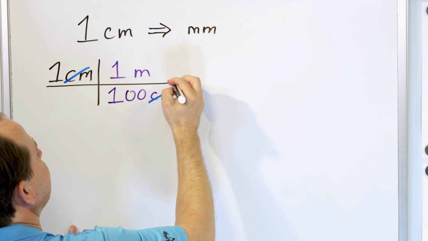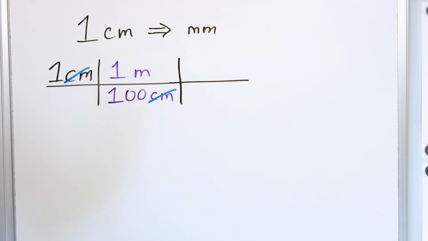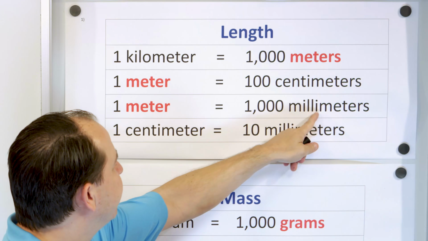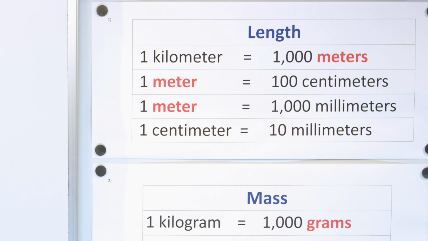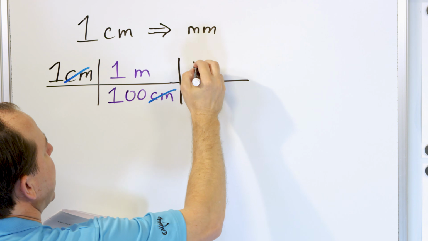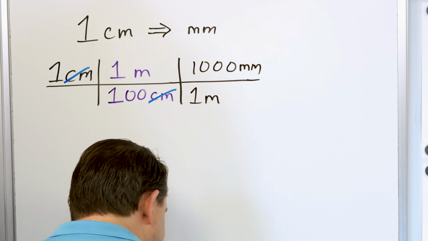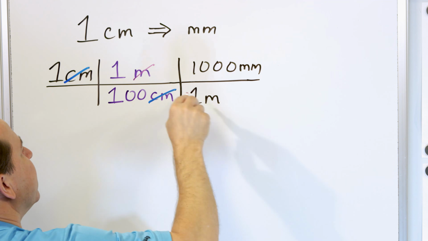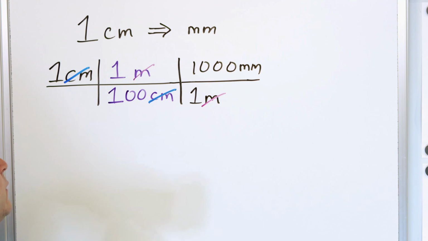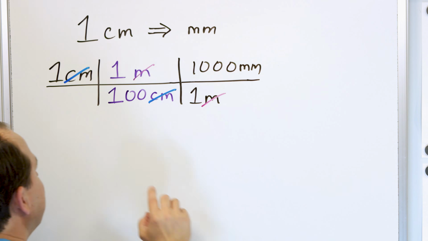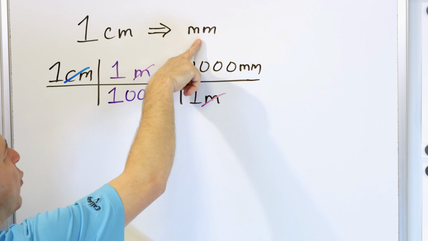Now, if I stop the conversion here, if I just do the calculation, I'm going to end up in meters. But I don't want to go to meters. I want to go to millimeters. I know that 1 meter is 1,000 of these little bitty millimeters. I have to put the 1 meter on the bottom and 1,000 millimeters on the top. Why am I writing it this way? Because if I write it this way, I have this meter canceling with this meter. If I flip it over with 1,000 millimeters on the bottom, nothing will cancel. So this is the only way to make sure that everything cancels and all I have left is millimeters. That's where I want to go.